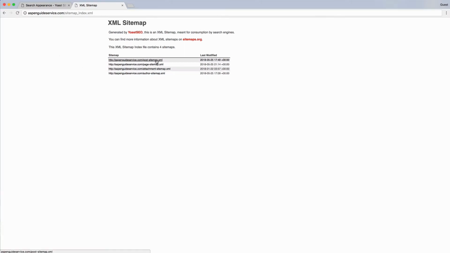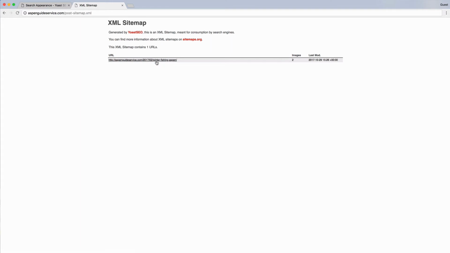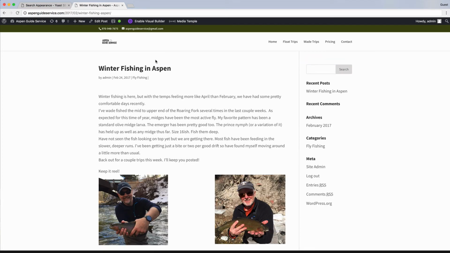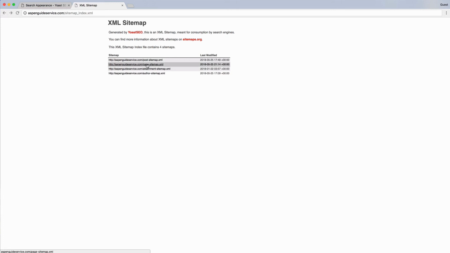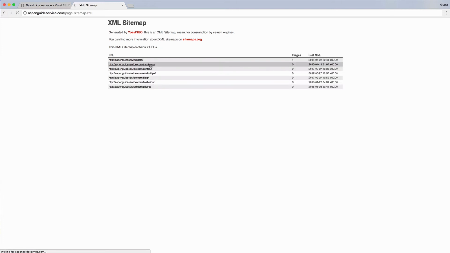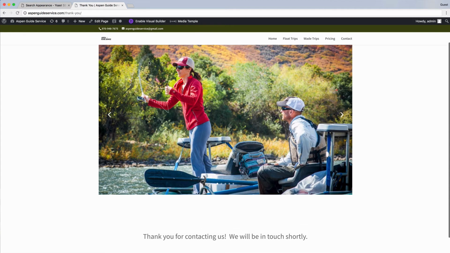Once you've reviewed your XML sitemap at the content type level, it's time to review at the page and post level. Go back to your sitemap index and click on each content type sitemap. You will then see a list of all pages associated with that content type. Click on each page or post to open it. Review the content on the page. Once again, beware of thin or duplicate content and demo pages left over from your theme.